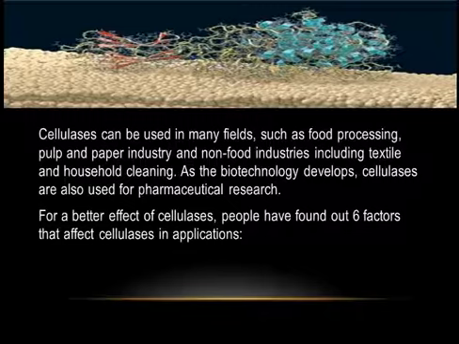Cellulases can be used in many fields, such as food processing, pulp and paper industry, and non-food industries including textile and household cleaning. As biotechnology develops, cellulases are also used for pharmaceutical research. For a better effect of cellulases, people have found out 6 factors that affect cellulases and applications.